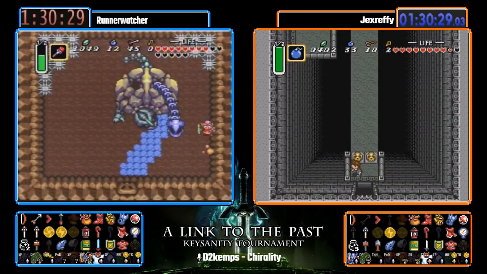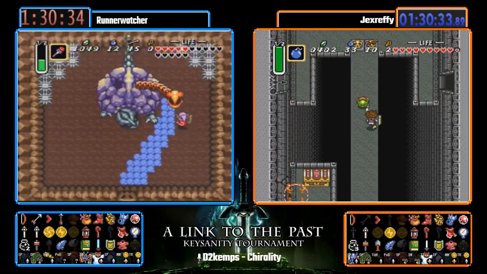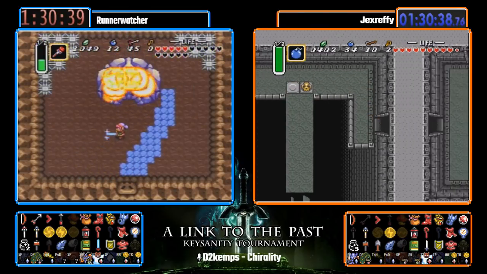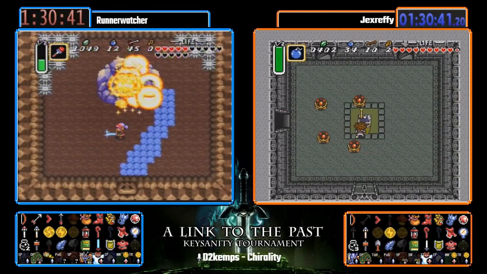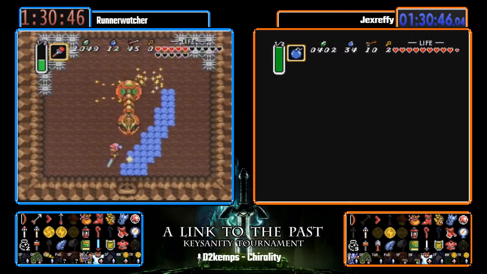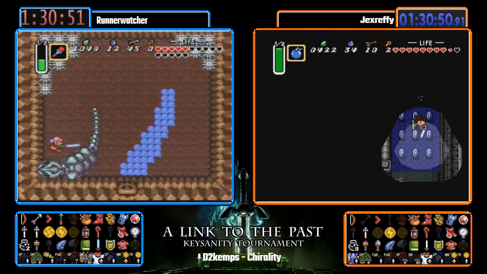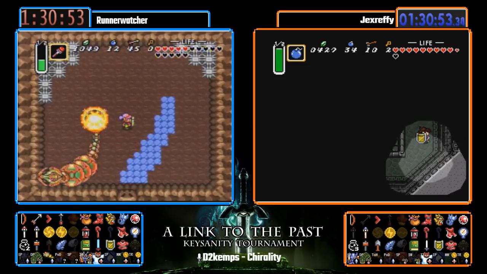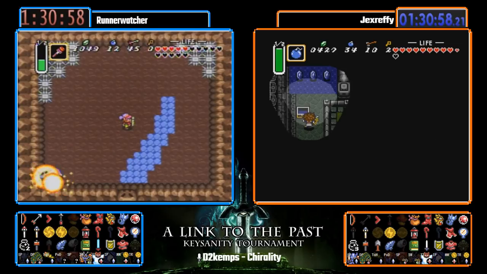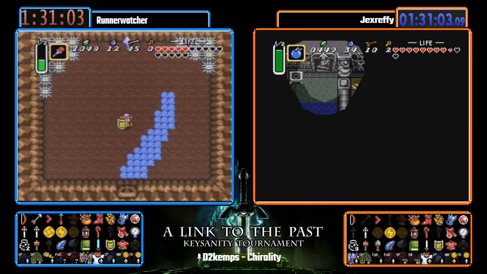And we get the Firehead has already fallen for Runnerwatcher. He's doing great in that fight despite only having a Master Sword. Usually this is a fight that terrifies a lot of people for a very long time. But he seems to have done the technique to actually deal with Trinexx's rolling problems. Yeah, he's doing pretty well. Also, we need to wonder about that shovel. Is jexreffy going to make the play to actually dig it quite quickly? That might actually end up being valuable. Also, he needs to go back to Tower of Hera to claim his hookshot.